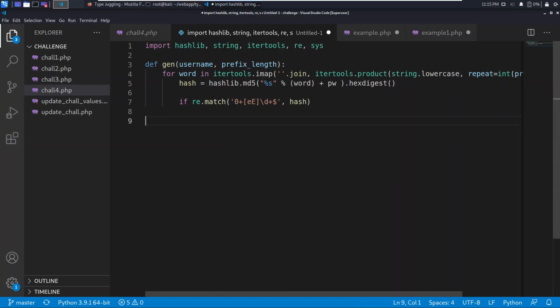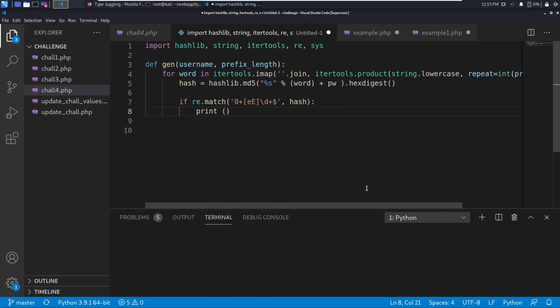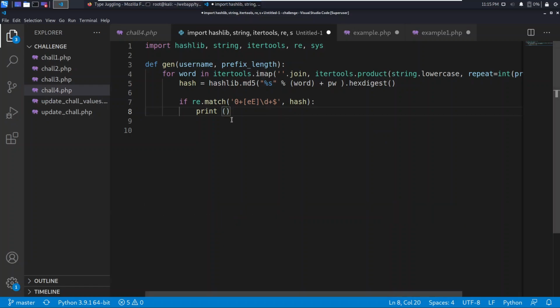So if we get a value that returns that, we can print, okay, hit something. We can print found, or this is going to be Python, I don't need quotes.